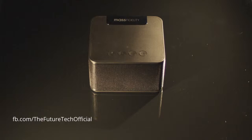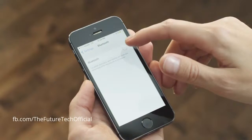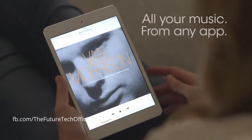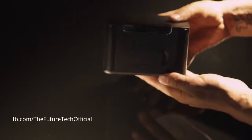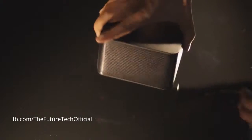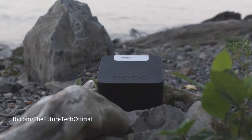Since portability was key with the RAD, we wanted to optimize the experience for mobile devices. NFC allows for wireless pairing. Bluetooth allows you to enjoy all of the music apps exactly how you've always enjoyed them. Analog input has been optimized for these devices, and USB can be used for charging. We are so excited to bring you the RAD. With your ongoing support, we'll be able to continue to deliver award-winning high-performance audio products.